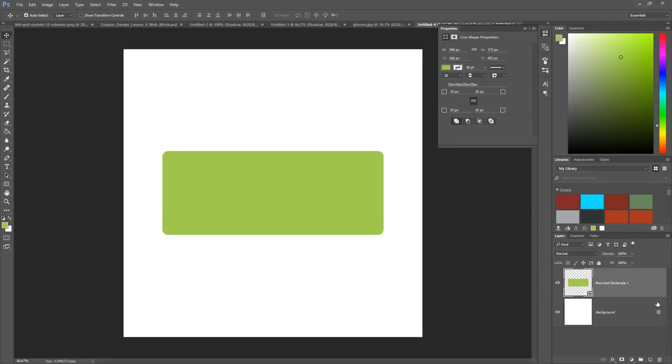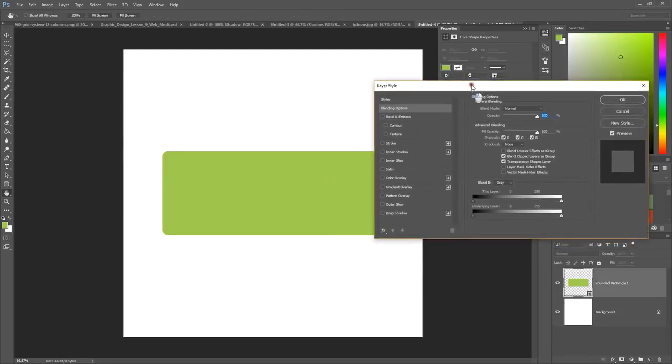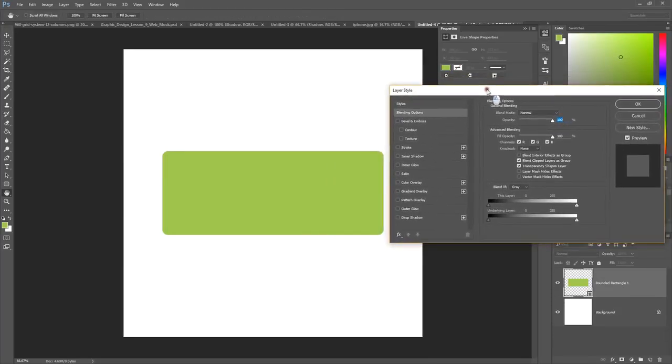Okay, so there's my rounded rectangle. I'm just going to double click into this guy now for a second to bring up my layer styles. So I've double clicked on the layer, drag it over here as people can see. I've opened up my layer styles then as well, guys. Okay, just take a sip of water again for a second. Excuse me. Okay, thank you. I'm going to apply a few different layer styles to this now.